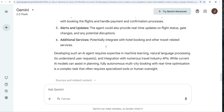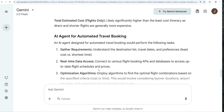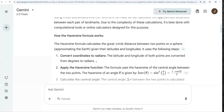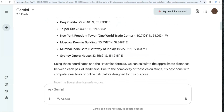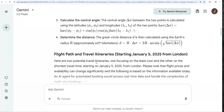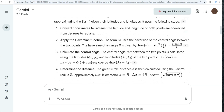had the situational awareness about the flights between Moscow and the Western countries, that there are no direct flights available, let's say Western Europe or US. But at the same time, it was not able to provide us the distance, which we thought was the least difficult task. It is able to find the lat long, but then it's saying, okay, this is the formula and you go and calculate it yourself.